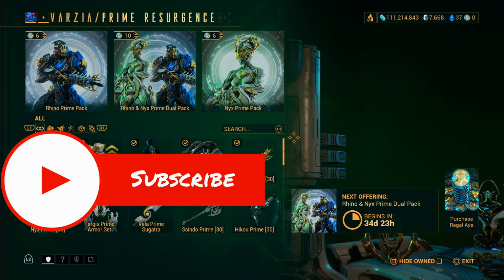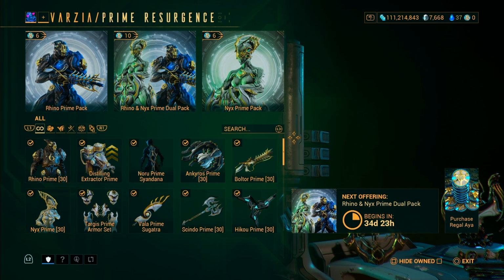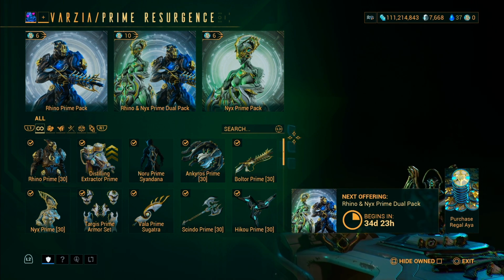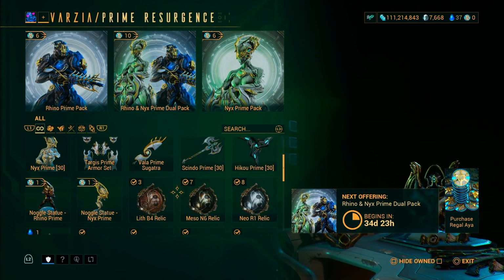Banshee and Mirage Prime just left the Prime Resurgence. Now available is Rhino and Nyx Prime. So go ahead and start farming the relics for Rhino and Nyx Prime. They have it all here.